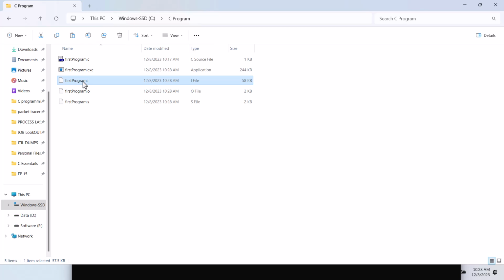This is the file that the preprocessor has done its job on, and it has given this file to the compilation process so that the next phases of compilation happen on it. So we are going to inspect this file.